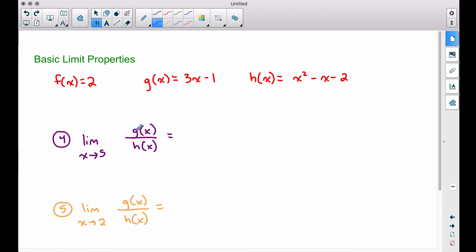What we can do here is we can take this 5, let's plug it into g of x, that's going to be our numerator here. So plug in 5, 3 times 5 is 15, minus 1 gives us 14. Over, and yes we can try and directly substitute 5 into h, so plug in 5 into our h of x, 5 squared is 25, minus 5 is 20, minus 2 gives us 18. Therefore when we simplify this we get 7 over 9. That is going to be our limit as x approaches 5 of g of x over h of x.